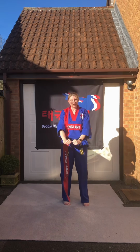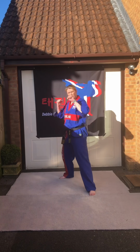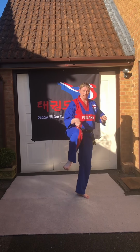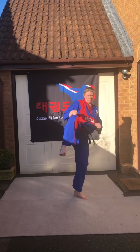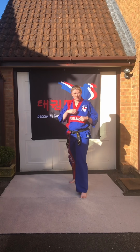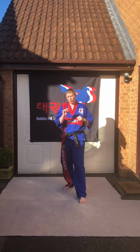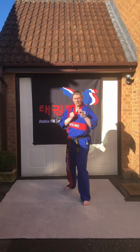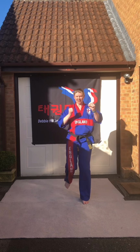Okay, take your right leg back, guarding block. We're gonna do a little combination of those. So you're gonna go front kick, turn your hips, turning kick, back down. Okay, so we're doing a combination of front kick, turning kick. Try not to drop the knee in between, so keep that knee up from one to the other kick. Ready? My time.